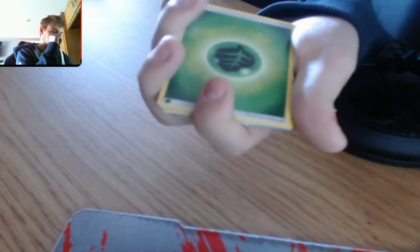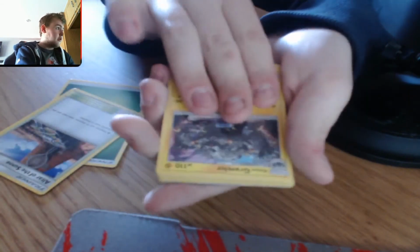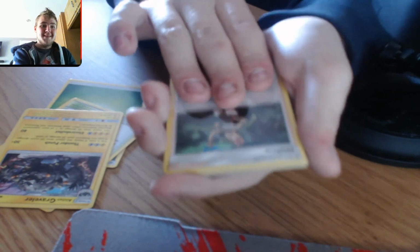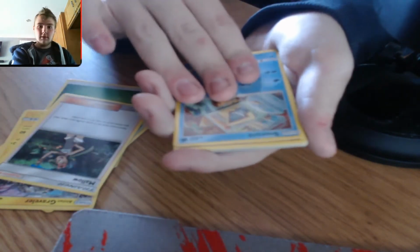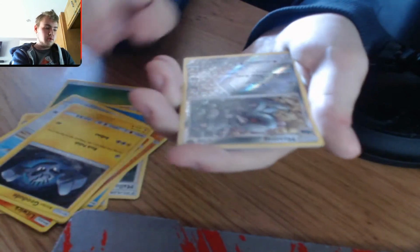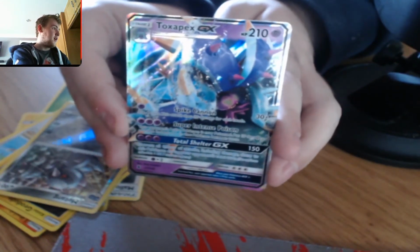Also, tell me what you're getting in these packs if you are getting them. 2, 3, 4. I think that's 4. Yeah, there's an energy at the front. Right then. So we've got Leaf Energy, Altar of the Sun, Alolan Graveler, Mallow, that beautiful, cute, adorable Mallow. A Snorunt, a Pancham, a Litwick, a Patrat, an Alolan Geodude, a Reverse Metang, and for our rare, a Toxapex GX! Oh, thank you, Tapu Koko.